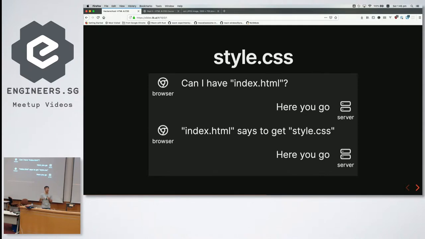I'm not sure if all of you have encountered this, but you went to a web page, it starts loading, and it's really ugly, then it just stops there. It's not the usual site that you're used to. It's styled very differently. That's probably because the style.css file got lost along the way, or there was a bug with the CSS file, so it wasn't displaying correctly. So CSS is in charge of all the displaying, the styling, the beautification of your site.